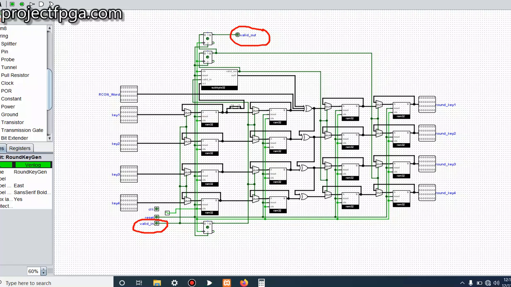What happens in this circuit is that the key, that is your password, is being blended or scrambled more to generate this round key. I'm going to guide you through each series of obfuscation.